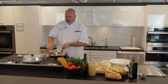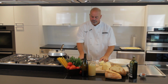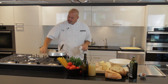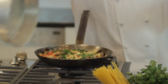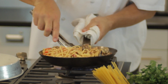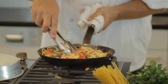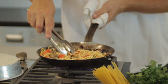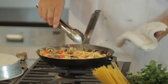So this is kind of what the Italians call a vongole style, and we've added Roma tomatoes to it. We'll let that melt down just a touch, and then we'll turn it off right at the end to finish incorporating the sauce. It should be nice and thick. The butter gets in there. Okay. Maybe just one more piece of butter. More butter, more better, right?